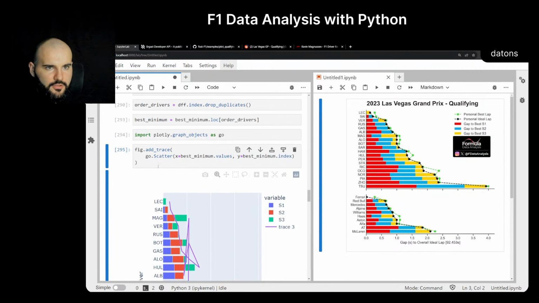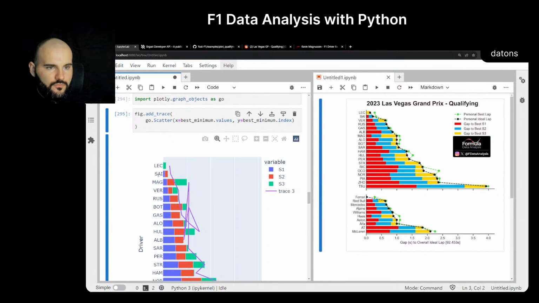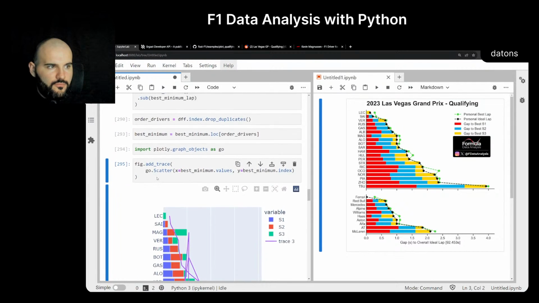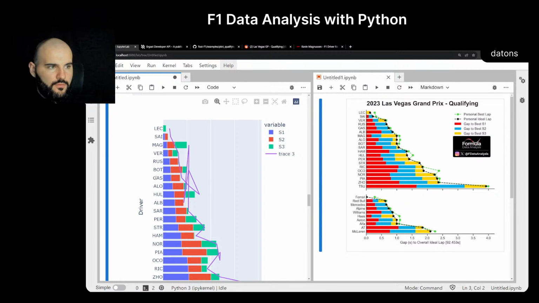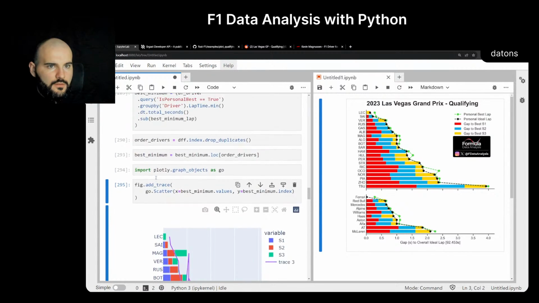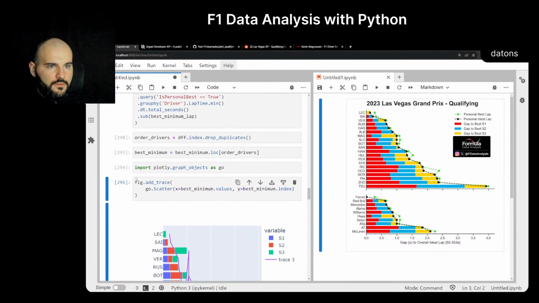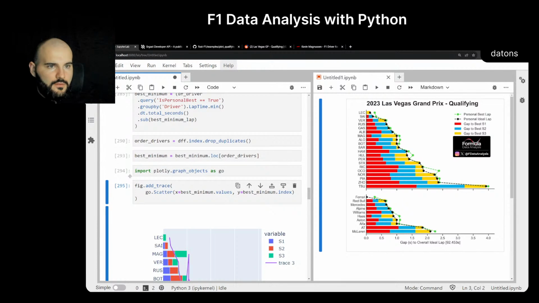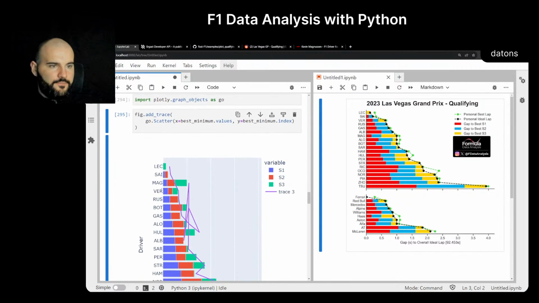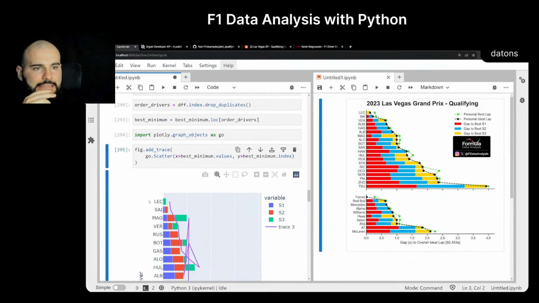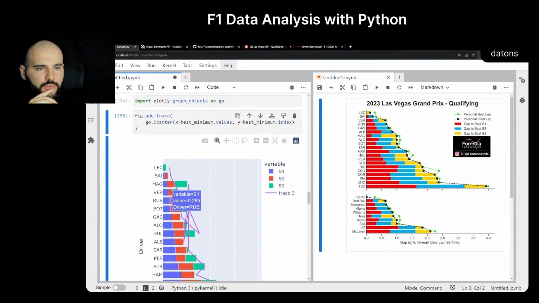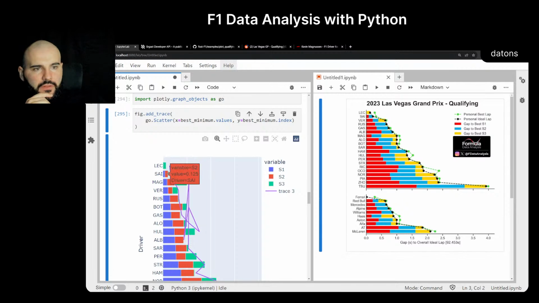Sadly, I'm still mixing the positions. So I want to reorder the lines so that they align with each bar.